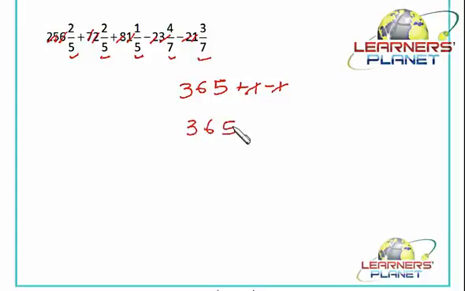So students, you might have observed that without converting these mixed fractions into improper fractions, we have done the calculations so quickly, so fast. And you might have observed we didn't copy the problem anywhere else. So it is a great time saving in this case. Okay, let's take more problems.